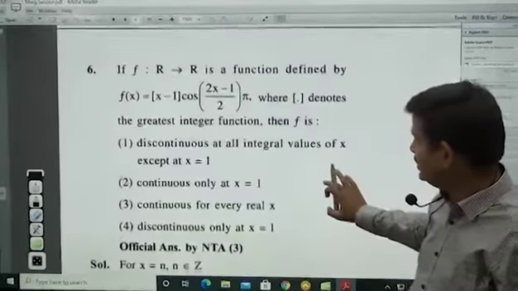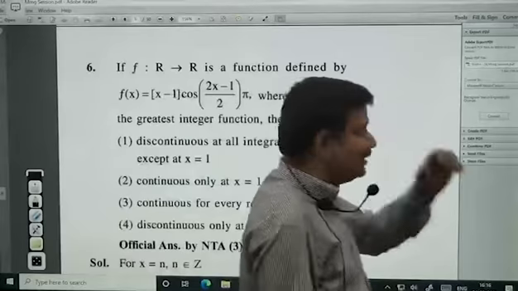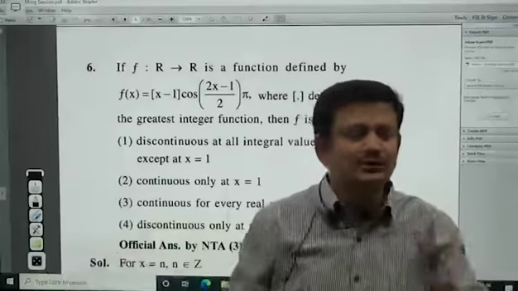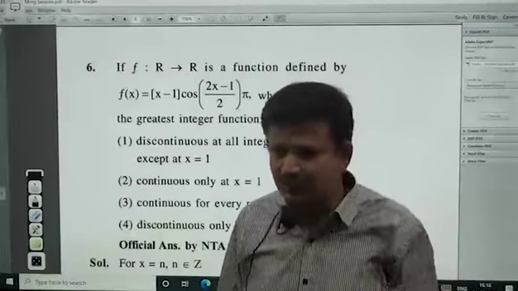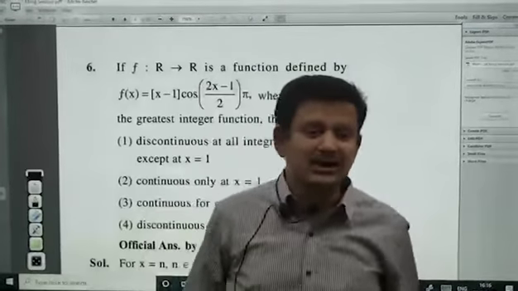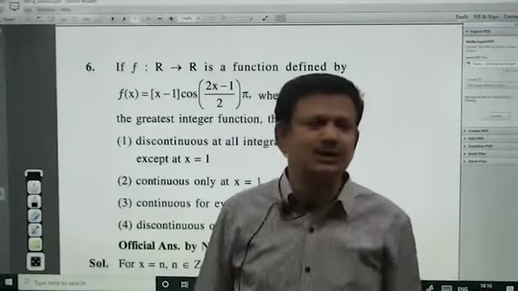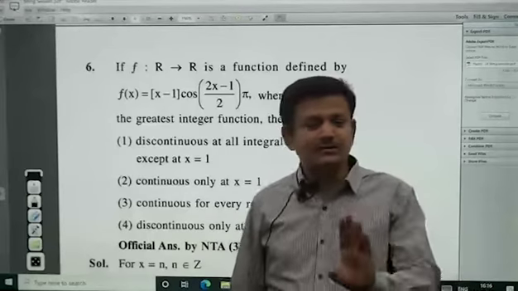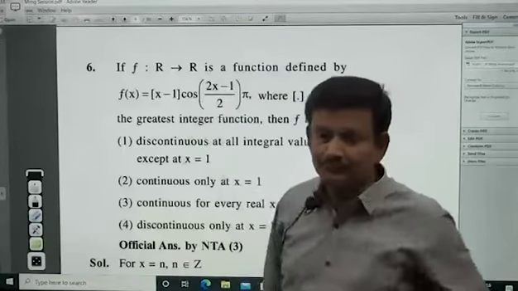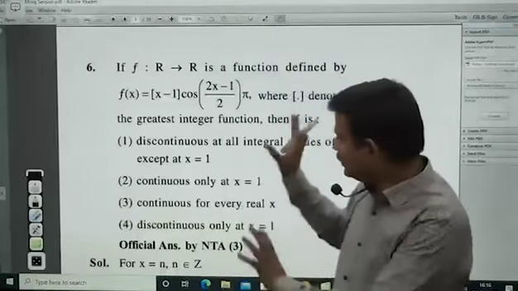Here also some nonsense he has done. Nothing has to be done. We have to discuss the continuity of the function. What are the functions? Some product, any combination of continuous functions will be continuous. If there is one discontinuous function and another continuous function, we have to check only at the points of discontinuity. Elsewhere it will be continuous. So you have one function which is disturbing, step x minus 1, which is discontinuous whenever x is an integer. This is always continuous. So if at all there is a problem, it will be there only when x is an integer. So let's focus only on integers.